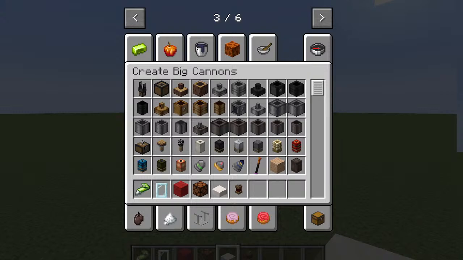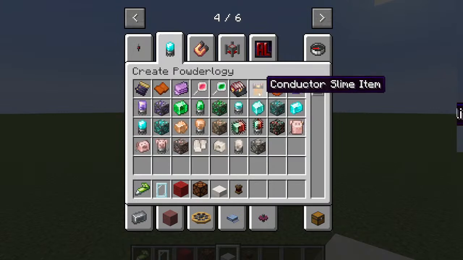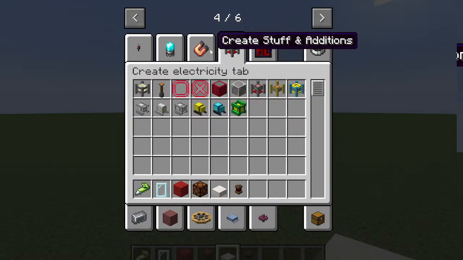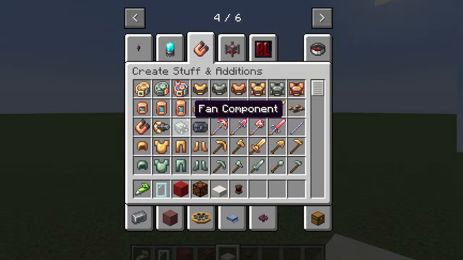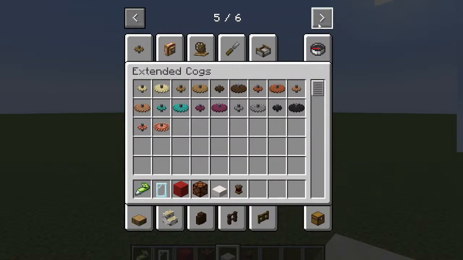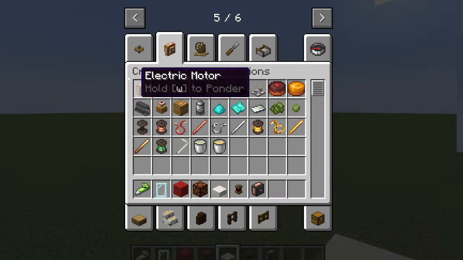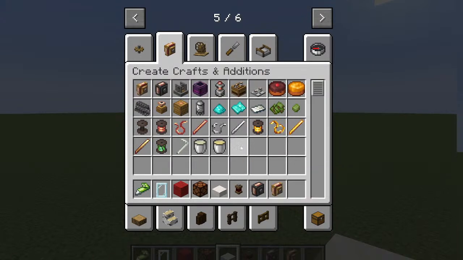Normally I just use water elevators. But with how tall this building is, I'd rather use something a little faster for what I need. It's not Stuff and Add-ons, it's not Electric Trains, it's not that one, it's not Extended Cogs. It's Crafts and Additions. I get an alternator and an electric motor.